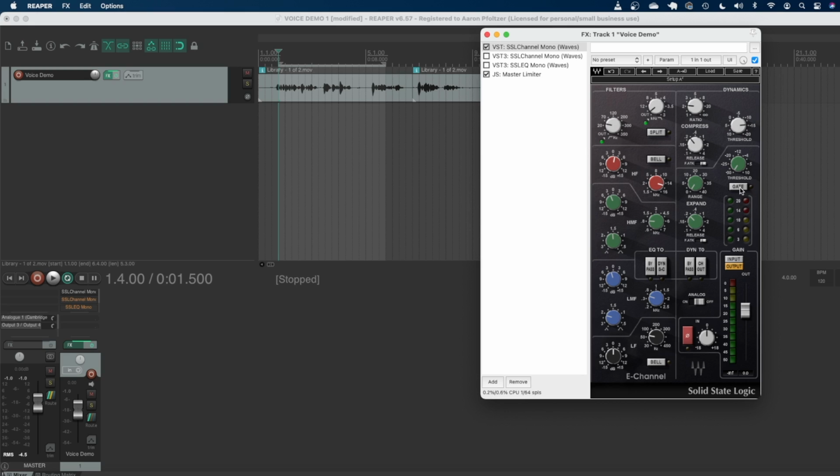So you could put the gate on. What the gate will do is turn off and compress the audio much more when the volume gets to a certain lower threshold. And it'll allow the voice to come out and shine and then be quiet in between the voice segments. So I'm going to put a little bit of a gate on here and see if that helps the background noise.